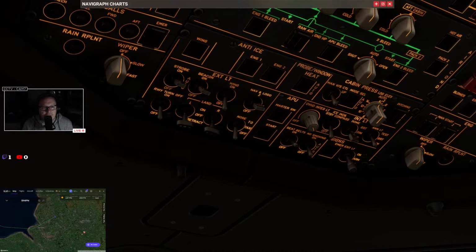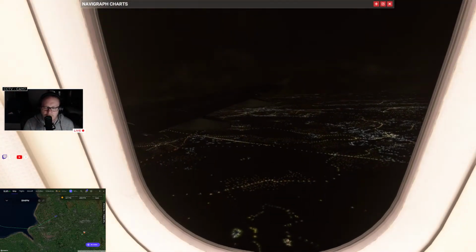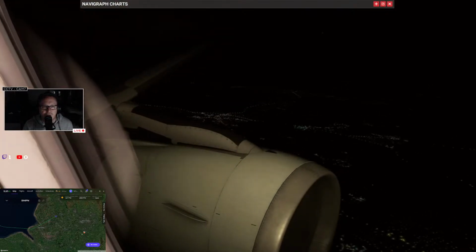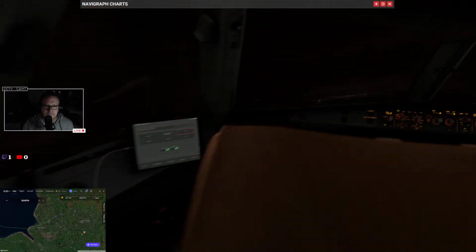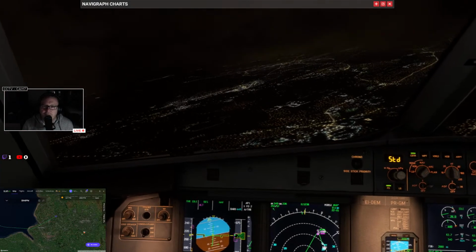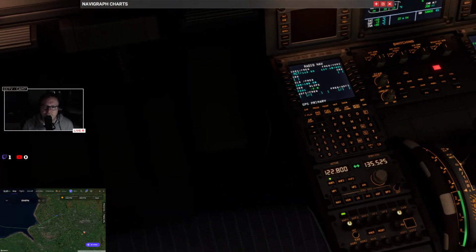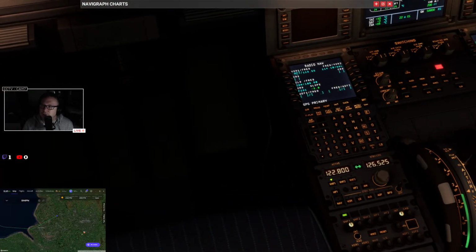Nice one, that's nice, isn't it? Let's put the wing lights on just for a little bit of fun, so we can see the wings a little bit better, especially the left one from the front. Well, it looks like we're not going to have any ATC till we get a tower. So let's put tower into our little box of tricks down here. 118.625.